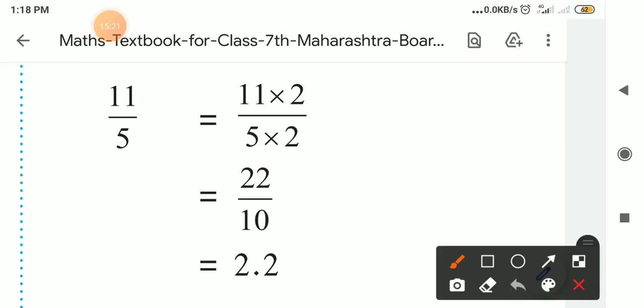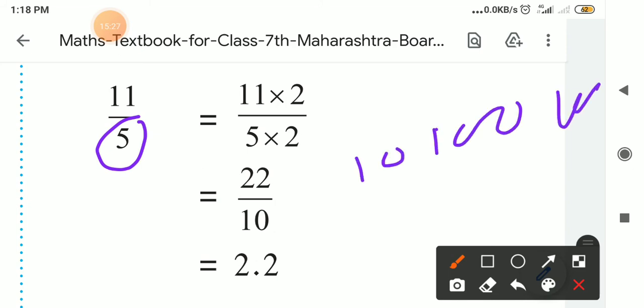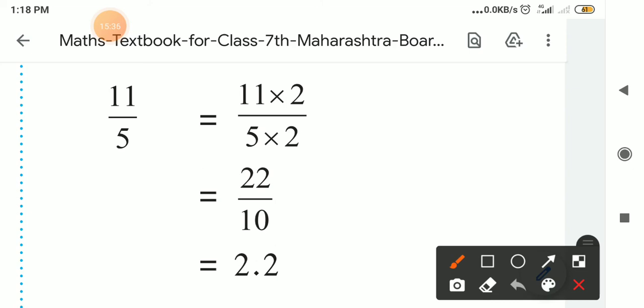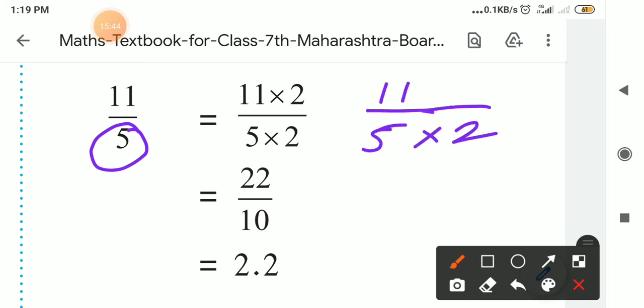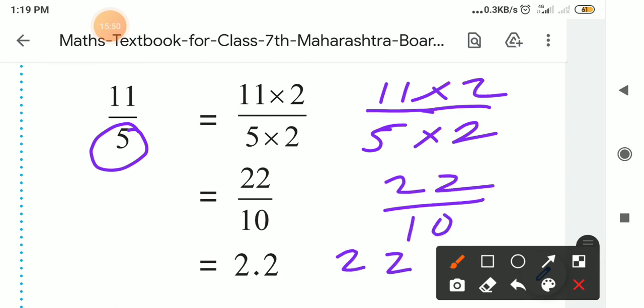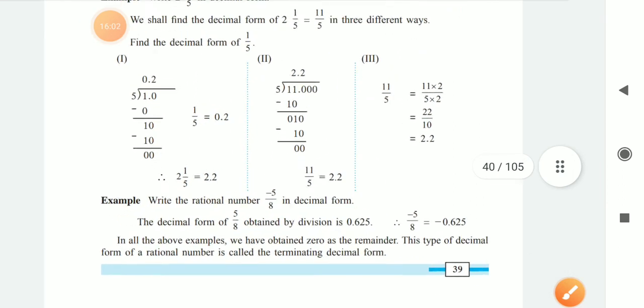In this method, inside 5 we have to convert the denominator into 10, 100, 1000, such types of numbers which have 0 and 1 as the main digits. So here the 11 upon 5, we have to convert the denominator into 10 because the 5 table has 2. So 11 upon 5, just multiply here with the 2 because 5 2s are 10. 11 2s are 22, 5 2s are 10, write 22 at first. On 10, how many 0 is there? 1 zero. So from the back side leave 1 digit and give the point. So this is the answer, 2.2. Clear? So one example we solved in 3 methods.